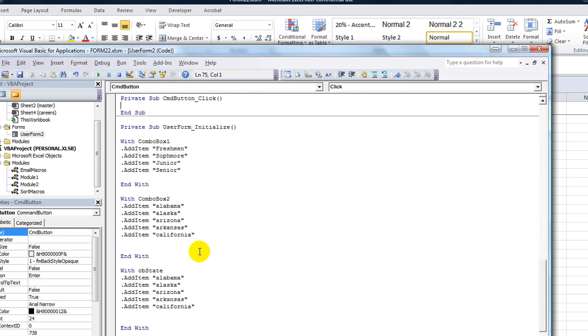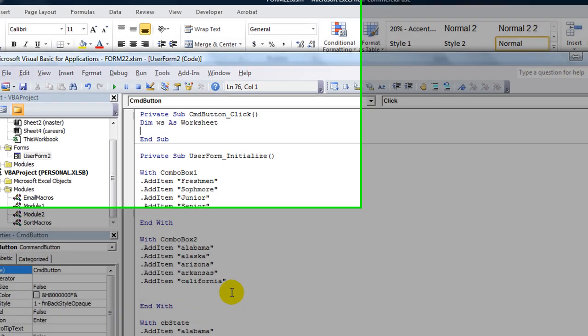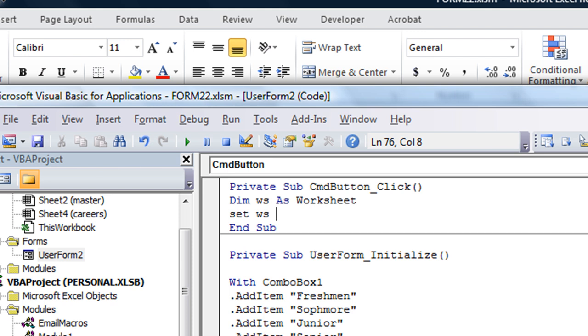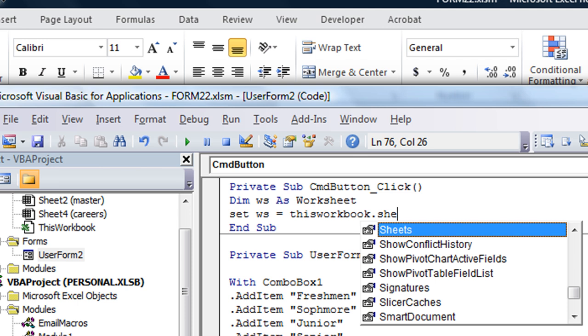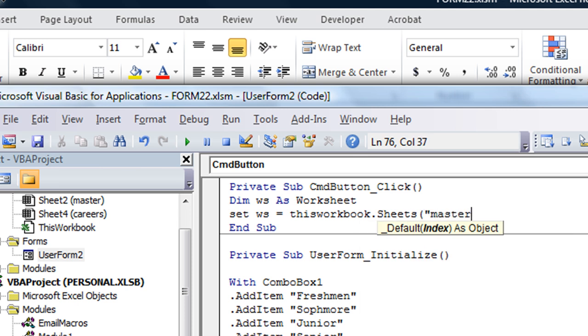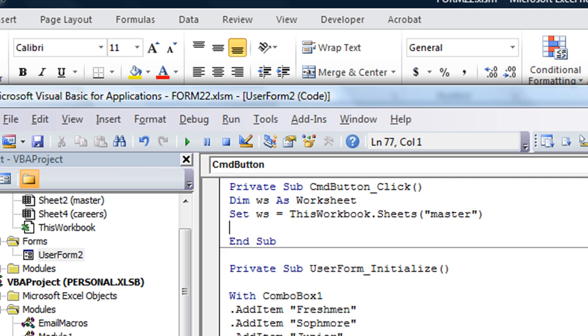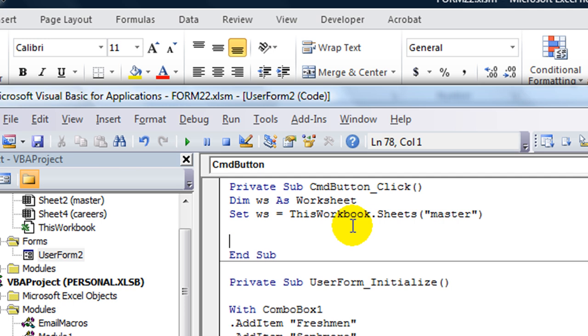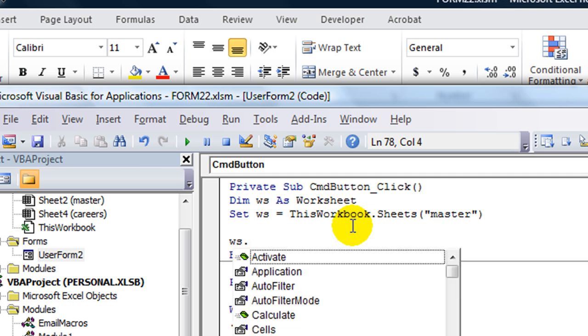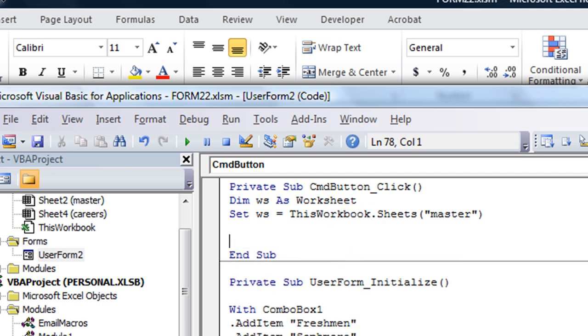and create a loop. So we're going to declare the worksheet as a worksheet, and we're going to set up WS to be equal to the sheet that we're looping, which is ThisWorkbook.Sheets, and we're going to say Master. We put that in quotes and we put parentheses around it. Again, it's ThisWorkbook.Sheets, and put Master in quotes within the parentheses there. Now that we're set up for WS to equal whatever we want, whenever we type WS and hit a period, all our options will come in a drop-down box.